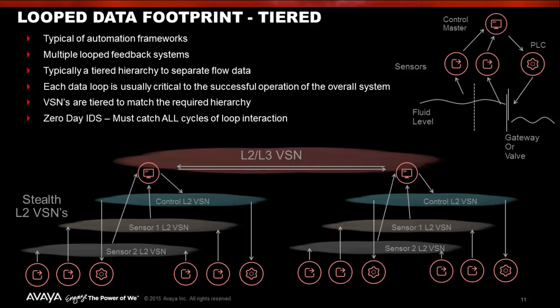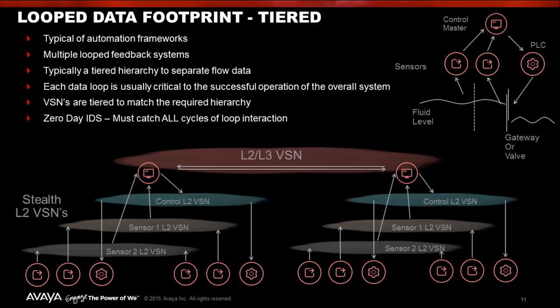And then the physical constriction element itself is managed by the programmable logic controller, which again is receiving control from the control master. Note how the algorithm is taking into consideration feedback from S1 and S2 in order to actuate the control of the PLC, which will in turn determine the state of the gateway or valve. It's a complete feedback system which allows the system to normalize and optimize itself as it moves forward throughout its process. Note how these environments really will only work properly if they're isolated from one another. And this really gets back to this concept of a tiered VSN, not only for the aspect of isolation and control of the data flows, but also for aspects of security as well.